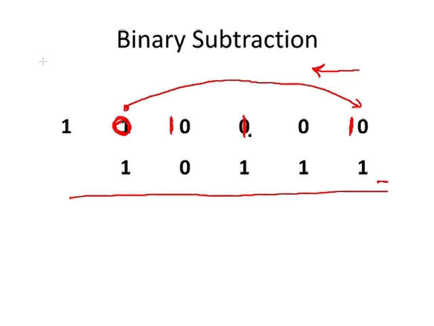So this becomes a 1, this becomes a 1, and this becomes a 1. We have a much easier set of operations to deal with now. We have 10, and we're going to subtract 1 from that, which leaves us with 1. Then 1 minus 1 is 0, 1 minus 1 is 0, and 1 minus 0 is 1.